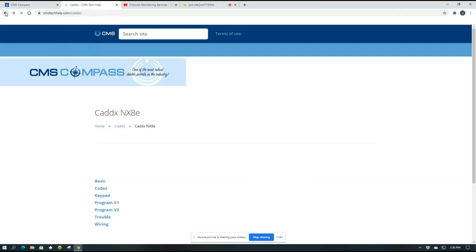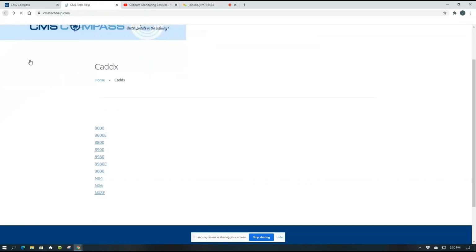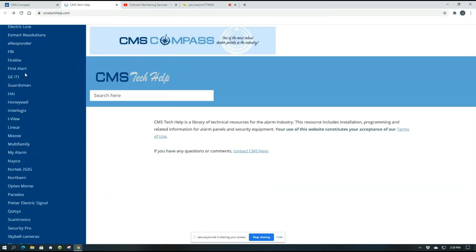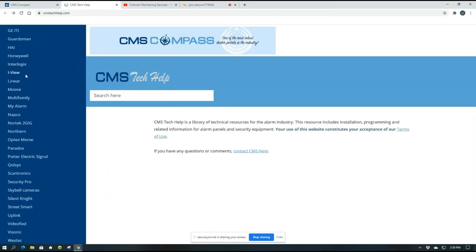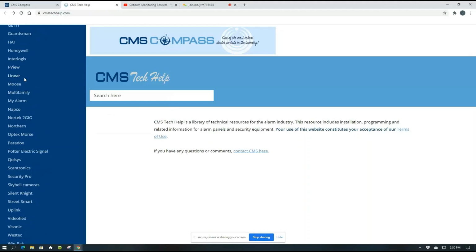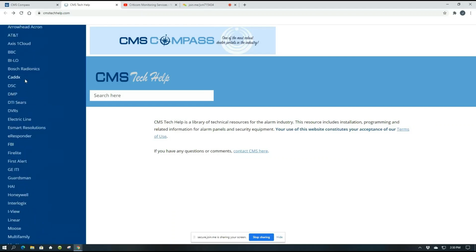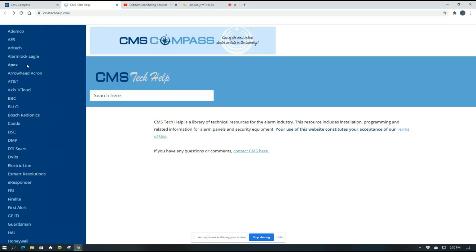And I'll be honest with you, we've got a lot of panels, trust me. You can see just down the left-hand side all the manufacturers we have listed here. But you may find a new one might come out, or a very old one might be out there, and we may not have it. That's possible, because we're not actively going out there always searching for one, and we count on our dealers a lot. So if you have one that you don't see in Tech Help, click this link here that says Contact CMS, and we ask you to do this, and let us know what that panel is so we can go out there, try to find it, and get it updated on Tech Help.